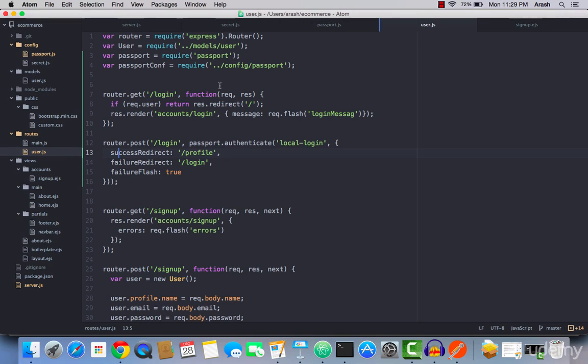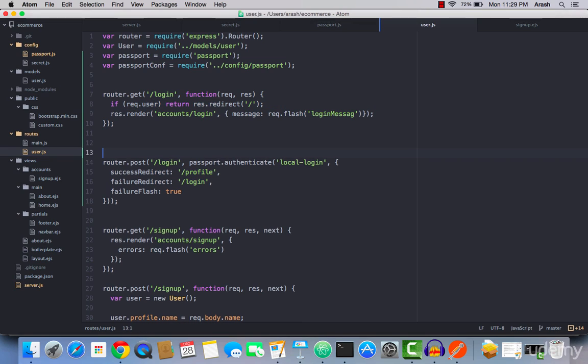So what is going on? First I'm going to explain this code. Again, get is just to get the data. Now you're looking at the serialize and deserialize method, request.user. Remember when we serialize, we store the session in a temporary data store, which is Connect Mongo, and then we deserialize it and get the data, and then we have this so-called syntax that we can use over and over again.